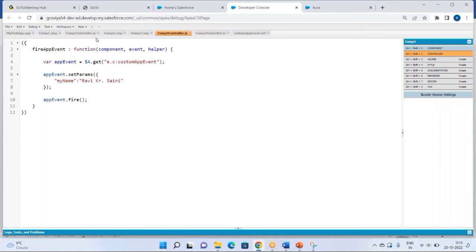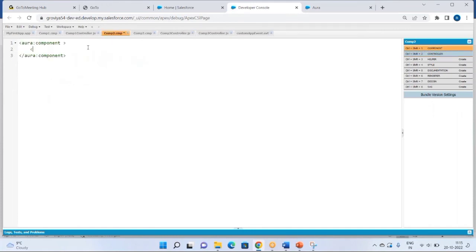So now I'll go to my target component. I'll add the handler. It will accept now two parameters. So there's another difference between the component event and the application event. When we provide the handler for a component event, we have added name, event, and action. Now here we will add event and action.